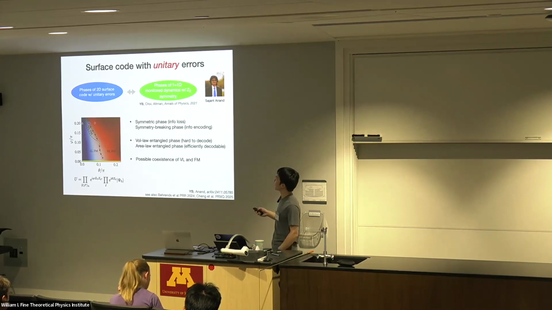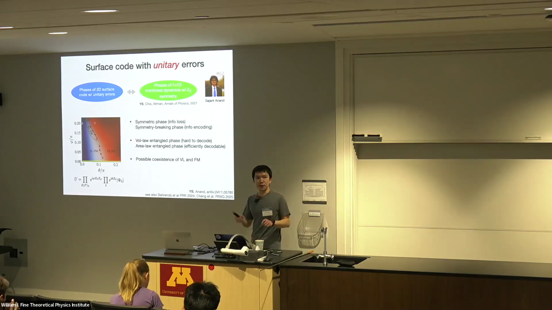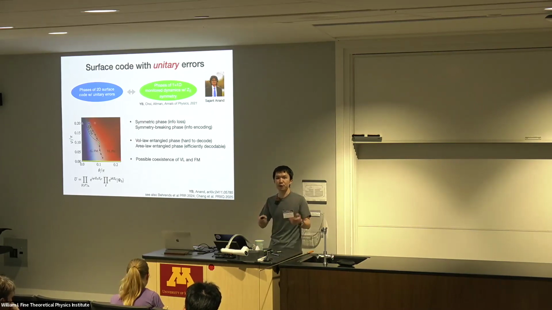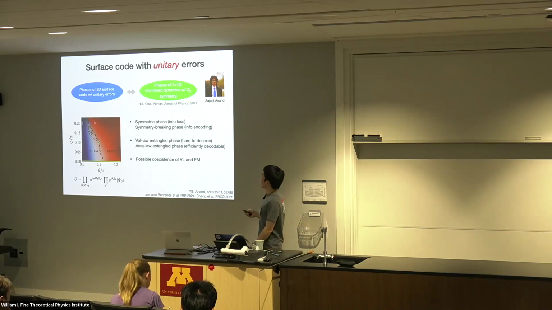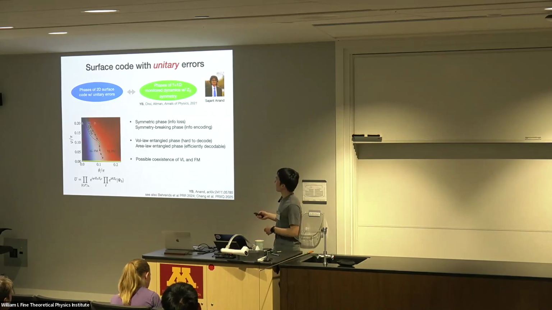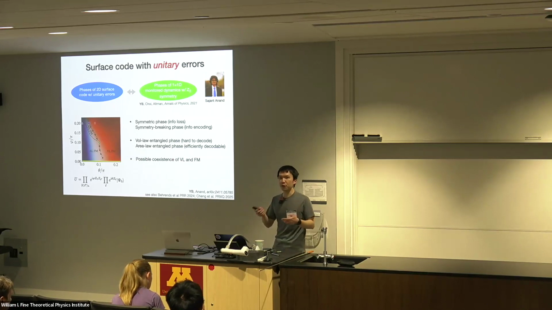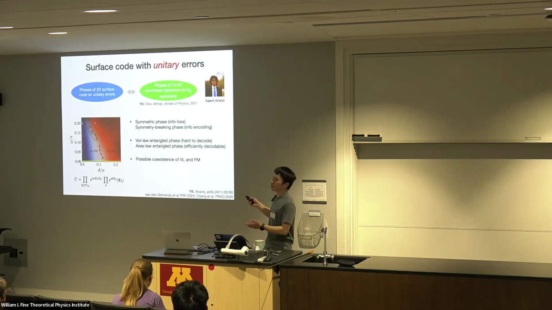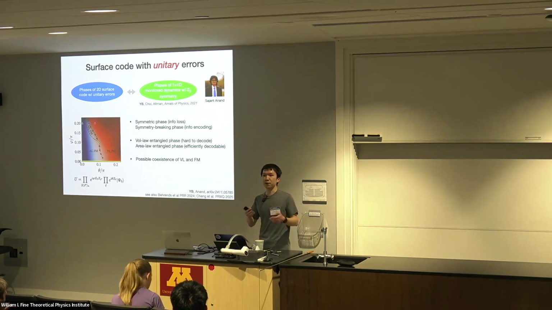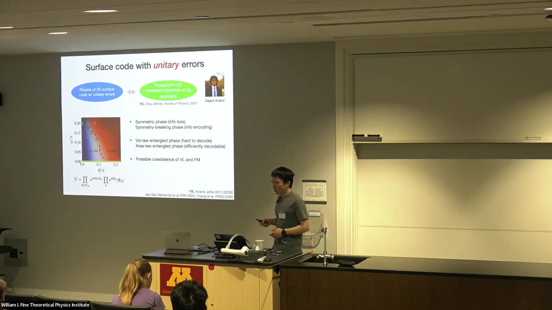the steady state dynamics. There, the entanglement in this dynamics actually manifests as how hard it is to implement this error correction scheme. We show the possibility of some coexistence of this volume law entanglement and the ferromagnetic ordering, which translate in the error correction language as a phase that encode quantum information, but recovering quantum information using this particular decoding algorithm is actually practically hard. This was the story for the decoding in the surface code with general unitary error.